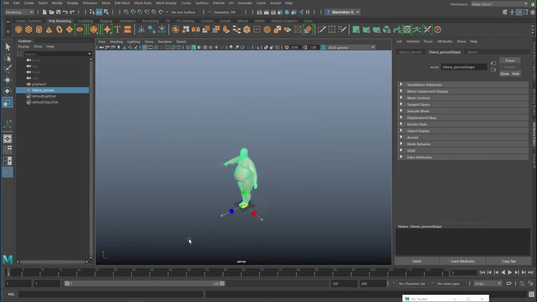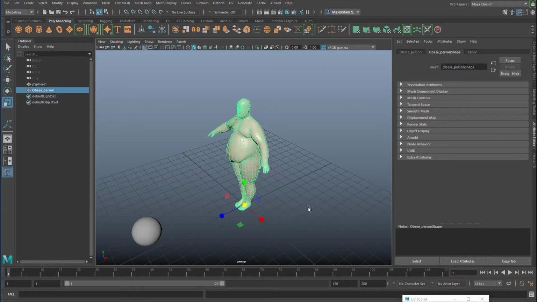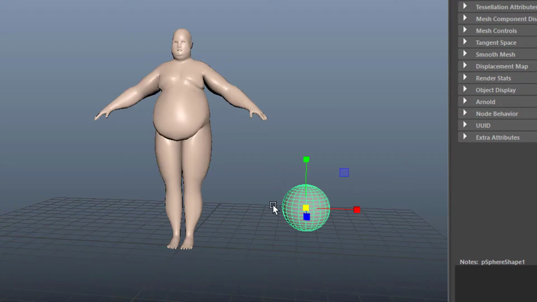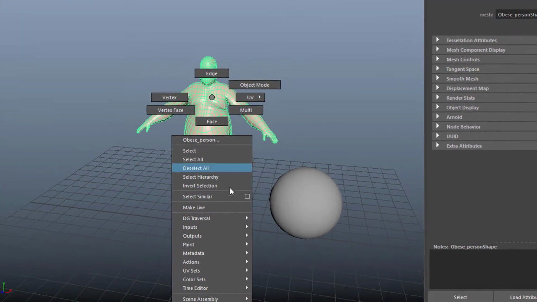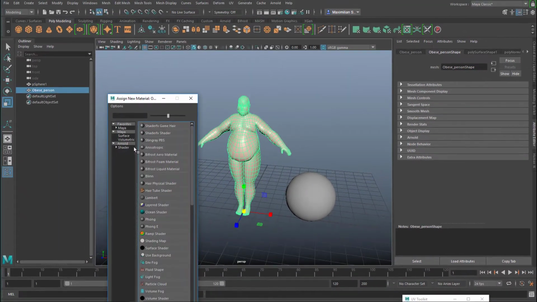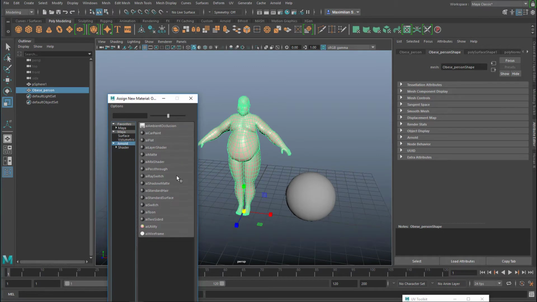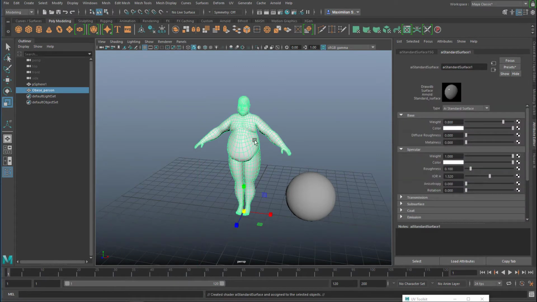He arrives in a size of meter, in dimensions of meter, and we have a grid in dimensions of centimeters here. I want to keep the sphere as a reference. Now let's right mouse click, create a new material, assign a new material, and we create an Arnold standard surface shader. So the chap is white now. If we turn this to black, he becomes black, of course.